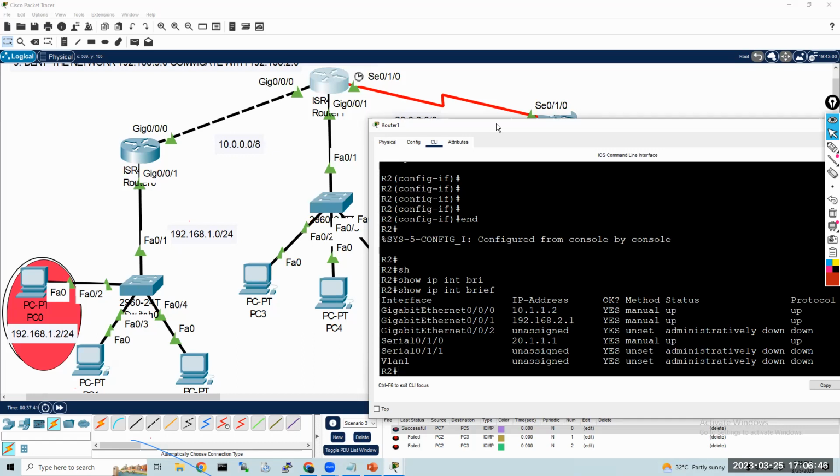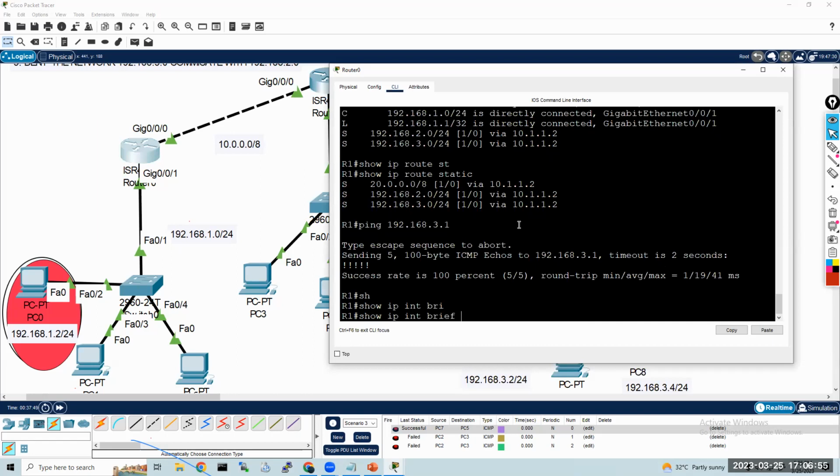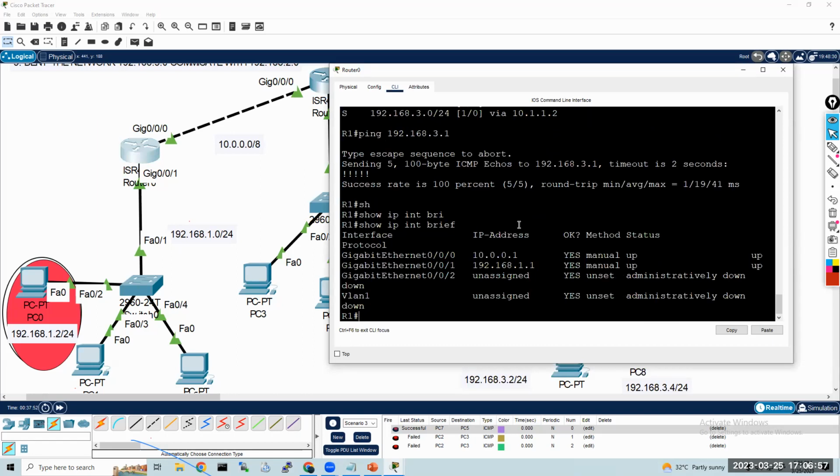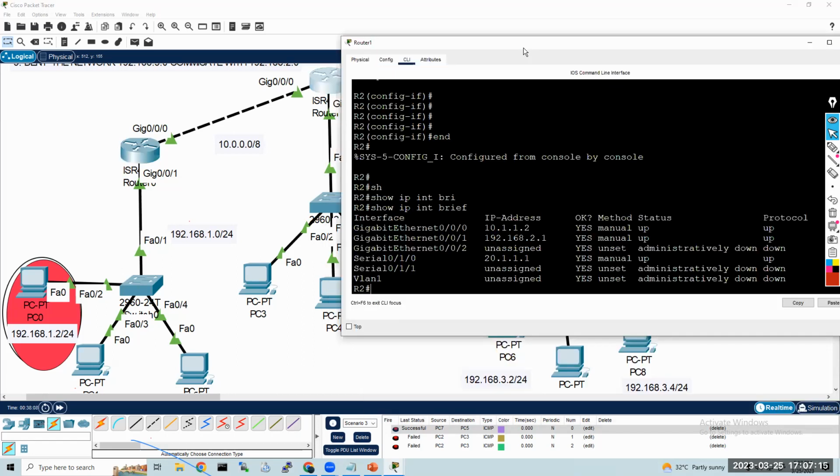So what about the interface on router 1? Gigabit 0/0/1, show IP interface brief. So this is router 1. This is fine, no problem. This is my R2. What is the problem? Everything is perfect, man. I don't know what the issue is.